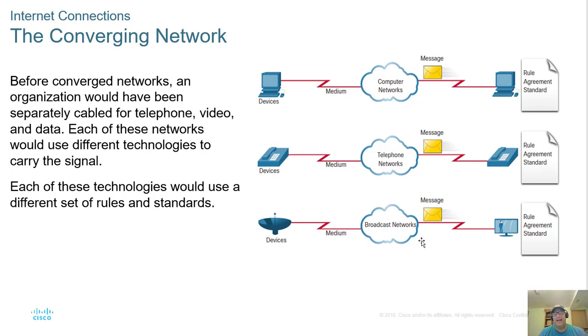But what's happened in the last few years, specifically here in the United States, is these things are starting to come together. So they have telephone systems that work over data lines called voice over IP. And then there is video over IP that you can use for television. And everyone's now seeing that, hey, why should I buy cable TV and pay $200 a month to Comcast when I could just get it for $39 a month on YouTube TV or Hulu Live or whatever? It's the exact same thing. So what's happened is we're converging these systems.